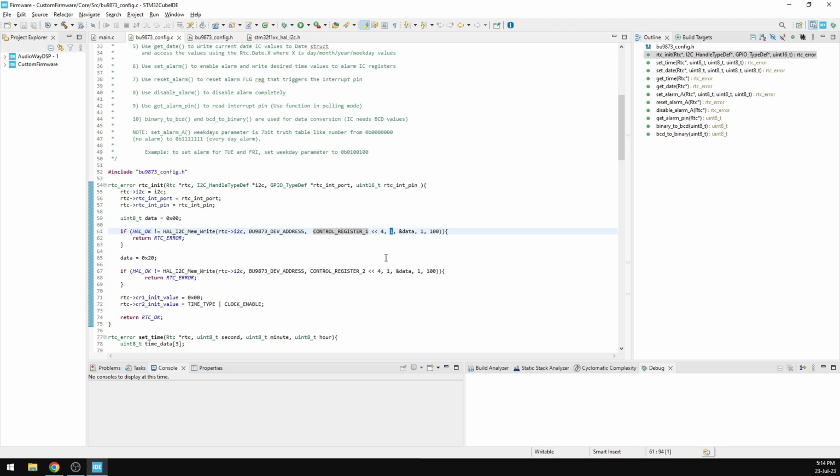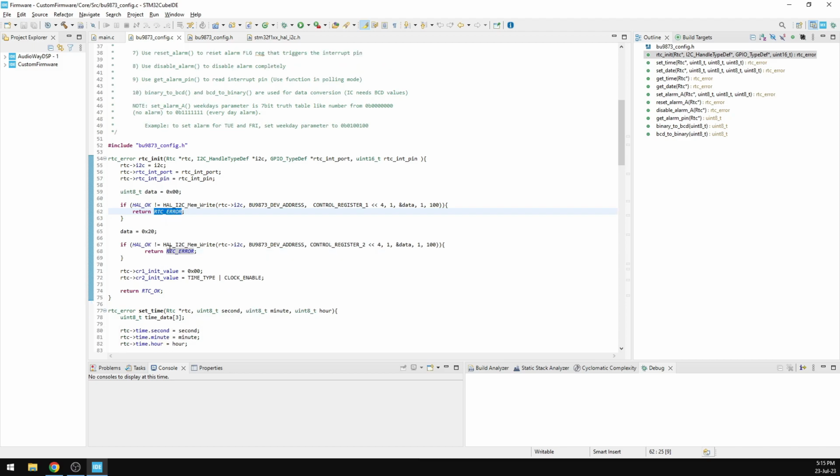We've got 1 byte of register address, and we have the data, where we pass the address of the data variable into the pointer of the memWrite function. That gives a simple check: if the memWrite returns HAL OK, fine, and if it doesn't return HAL OK, then we get an RTC error and it returns RTC error.